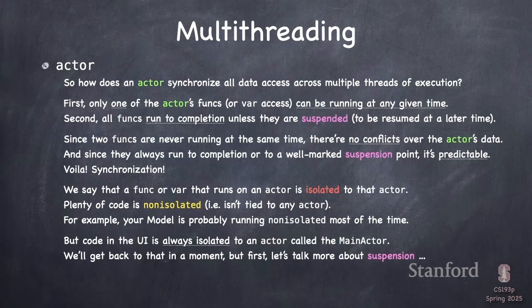Now your UI always is isolated. Everything that runs in your UI, your var body, every func that your var body calls, all your @state vars, everything in there is isolated to an actor called the MainActor. We're going to talk about the MainActor a lot because it's a very, very important actor. Obviously, your entire UI runs on it at all times. But it is important to note that your entire UI is isolated. It is running on an actor. And that means that the UI is not calling two var bodies in two different threads at the same time. It's kind of doing it all synchronously.